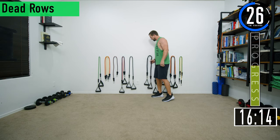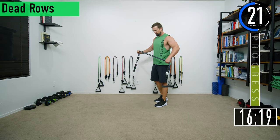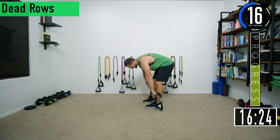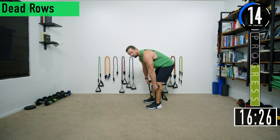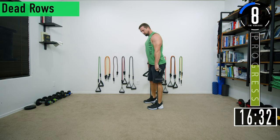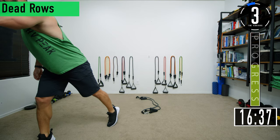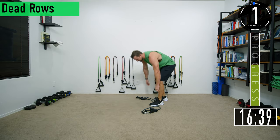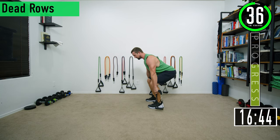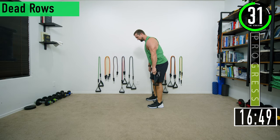D-E-A-D rows. So it's like a deadlift and a row combined for a whole lot of serious fun. So we're gonna step on the bands. Make sure to choke up. As you can see, I'm not holding onto the handles here. What we're gonna do is we're gonna stand up, drop down. Hold on. Here we go. Drop down into a row position, or a deadlift position, I should say. So we're gonna drop down here, come up, row. Drop down, come up, row, not shrug.